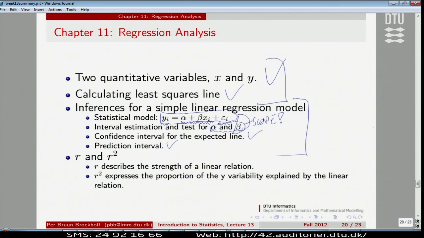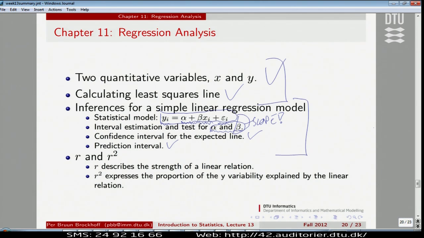We can do statistics about those. We can combine those two, the slope and intercept, to do statistics for the line. That is, if we want to say something about the expected line. I had the example, if I want to say something about the population, the average weight of those guys that are 180 centimeters tall. That's the height-weight example that I used when I did the lecture on this.